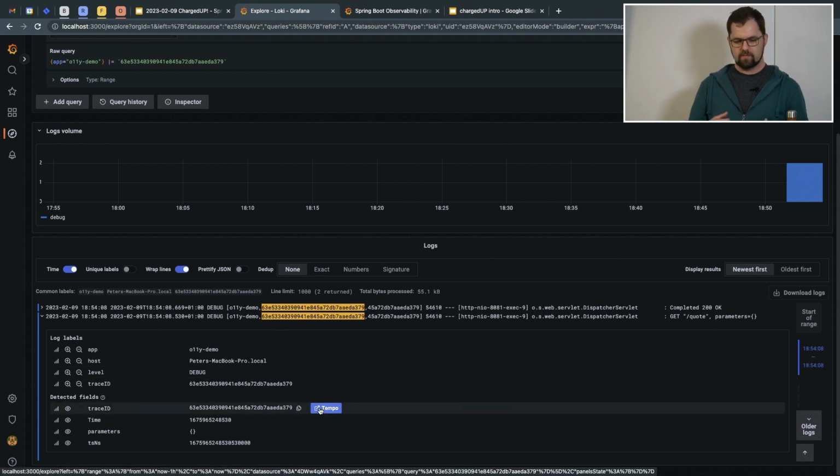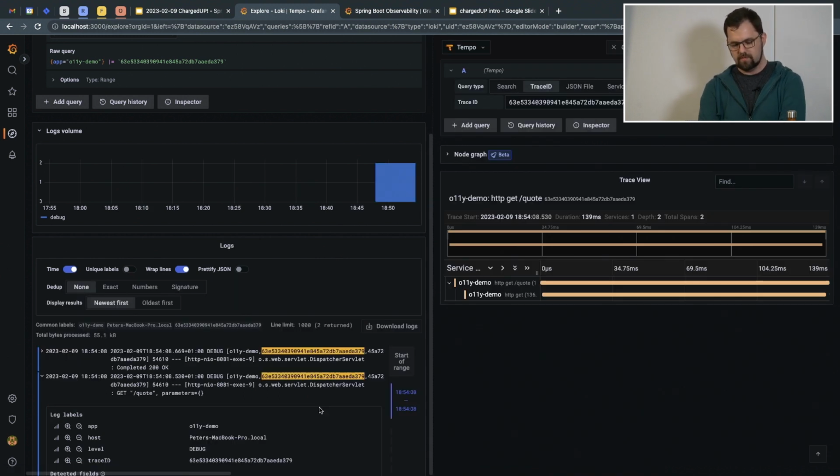We saw in the previous one that we can go from metrics to tracing, and now we can go from logs to tracing. This is a pretty nice feature of the GTM stack, that everything is interconnected and you don't have to work much for it. They designed it this way.